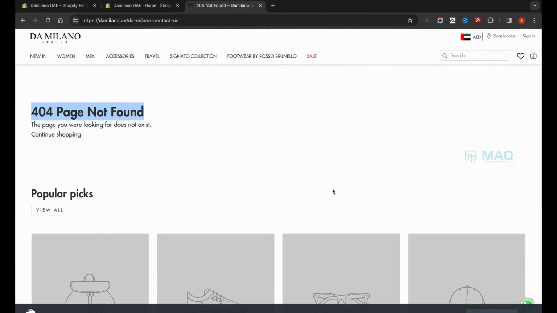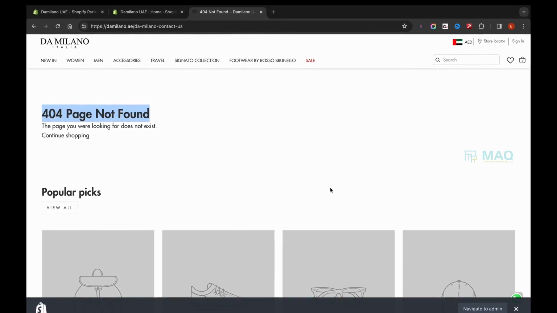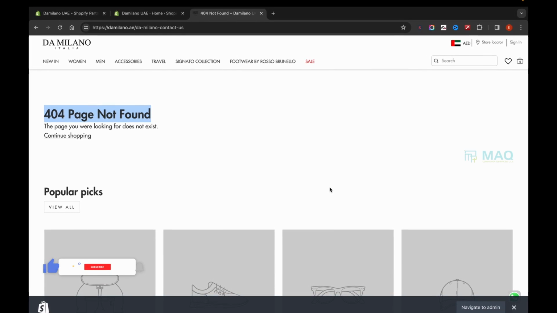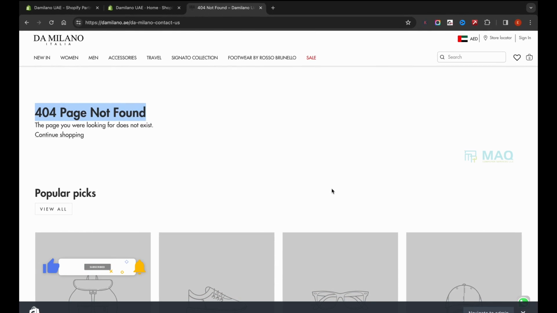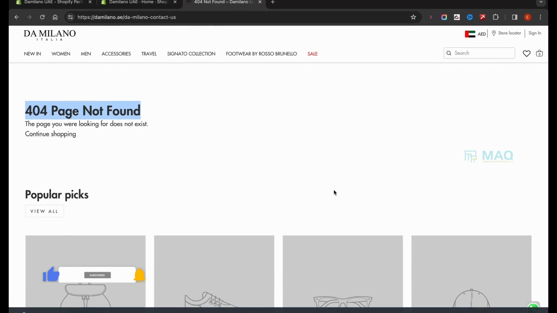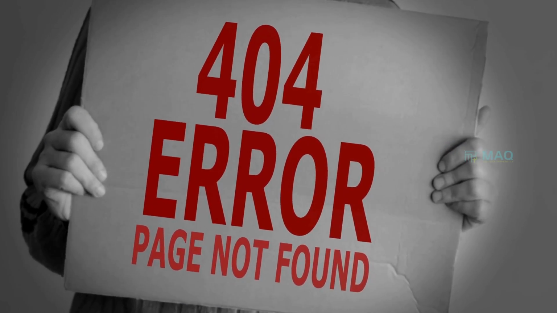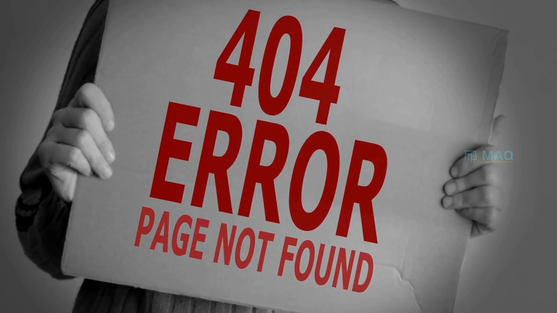So 404 page errors are really bad for SEO. For example, if you are migrating your website to Shopify from a different platform, or if you have an existing website with a lot of links which is crawled by Google and having good ranking in SEO, then you have to fix the 404 errors in order to get back to a healthier SEO.